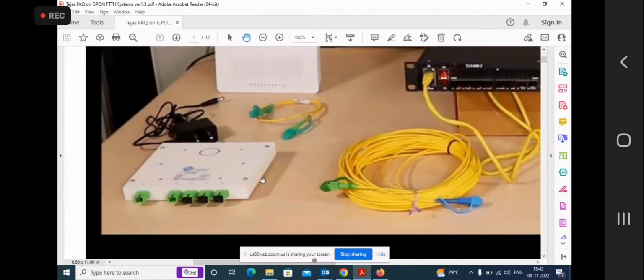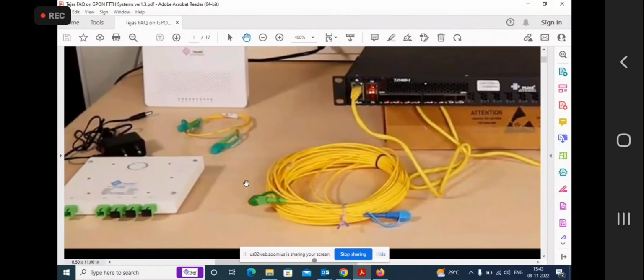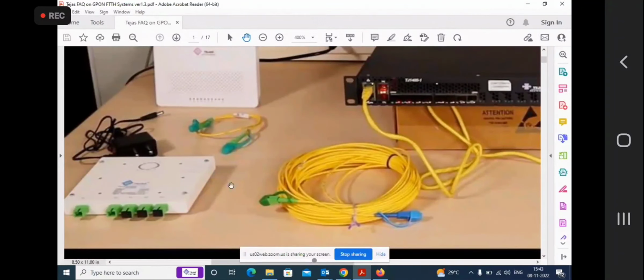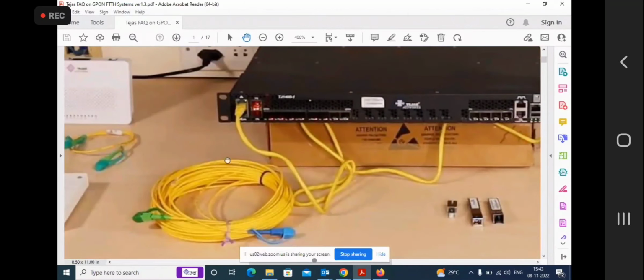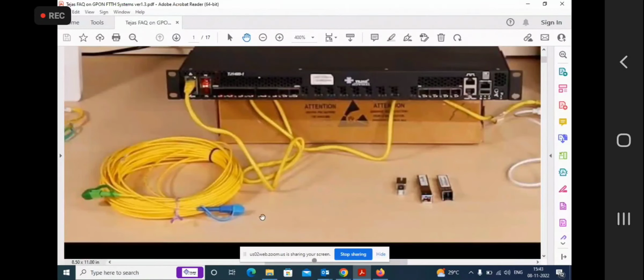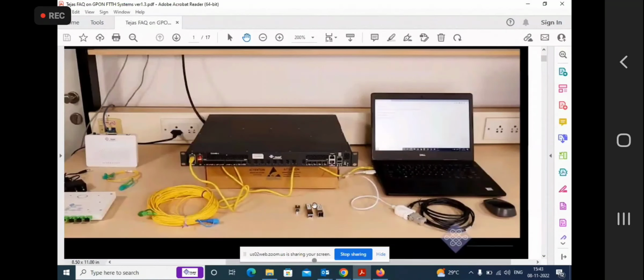And some of the important items which are used in GPON, I have put on display here. I understand many of the participants will already be involved in GPON activities, so you may know of this inventory. This is the splitter. This is a 4-port splitter. On the left side, you see 1 port input and then 4 output ports. And here you have a typical fiber cable. The green is called the APC connector, and the blue color is called the SC/UPC GPON connector. And then you have the attenuator SCPs placed on the desk.